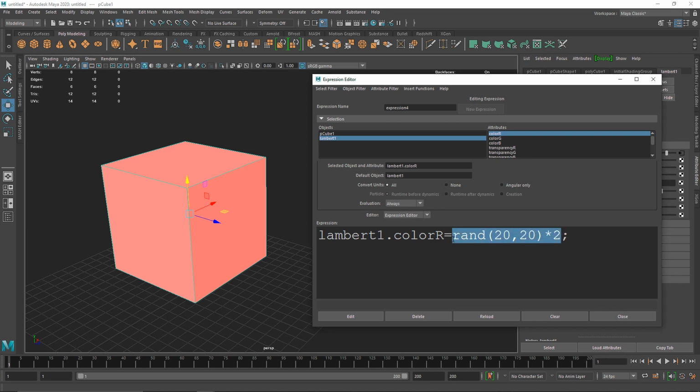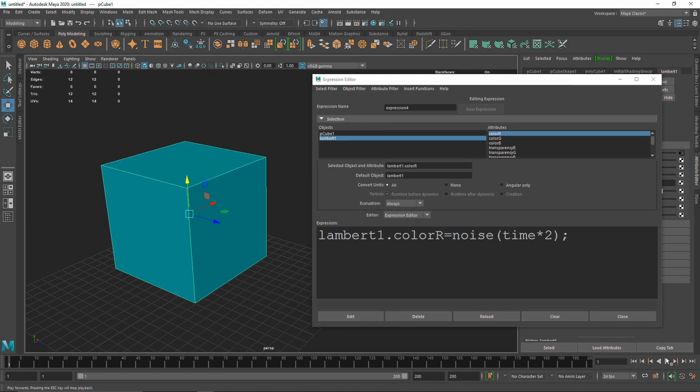So what we can do is use another function which is basically taking the same mathematical function. So I'm going to take noise, and I think everyone is pretty much familiar with what noises are and how you can use the noise. And I'm going to use time multiplied by 2 and semicolon and edit. So if I go back and play this, now you can see the overall noise is working and how this is kind of pretty much animating, right?